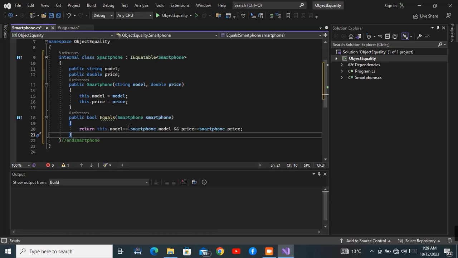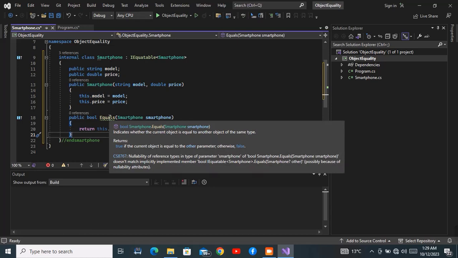So what is important is that we are using the double equal sign operator. And what makes things different here is that the smartphone inherits from the interface IEquatable, and it has to accept a type, and the type here is specified as an object. It accepts a class. Very important.